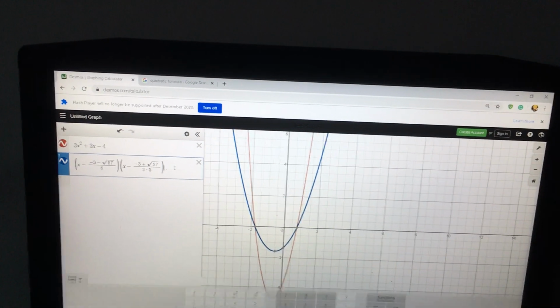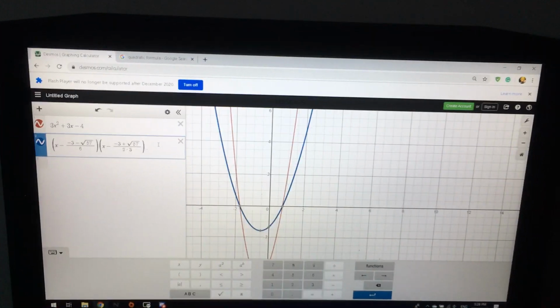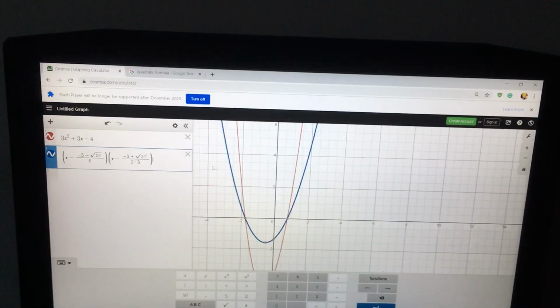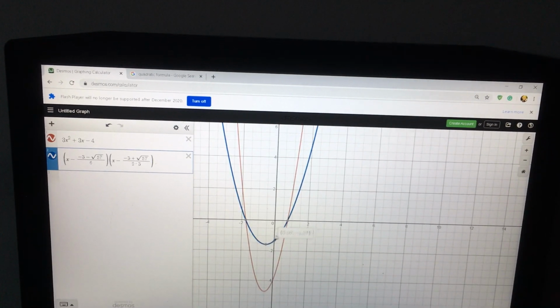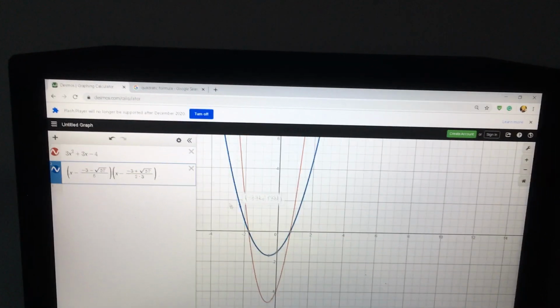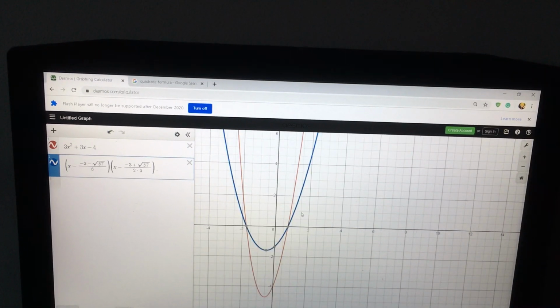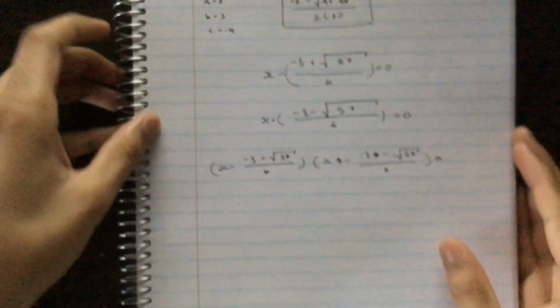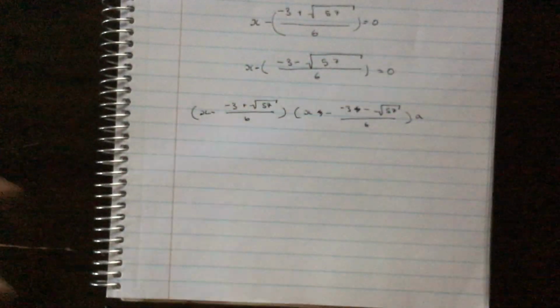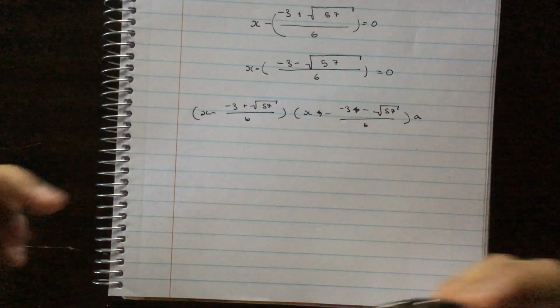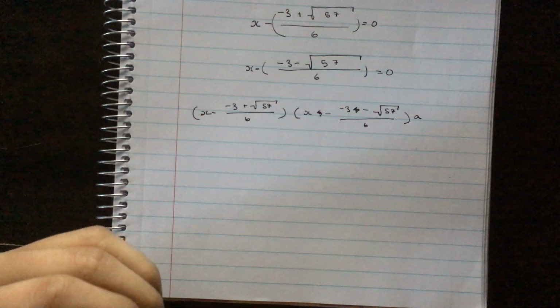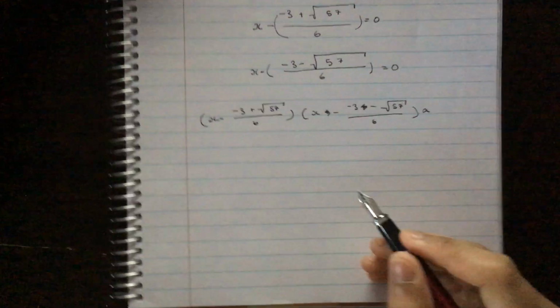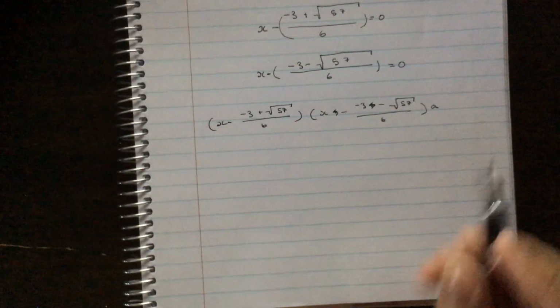So now we need to solve for our variable a. Since they both intersect at this point, this graph multiplied by this a value should stretch or collapse the graph enough to make it equal to our first graph. So let's go back to this. Now, let's try solving for 0, so let's let x equal 0.